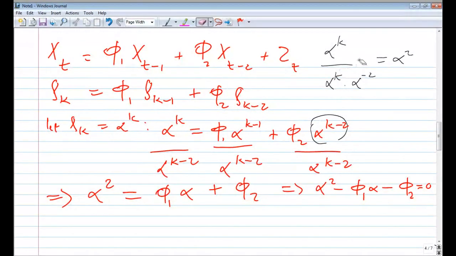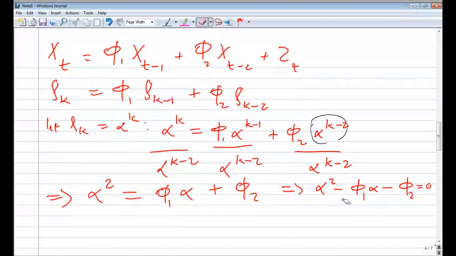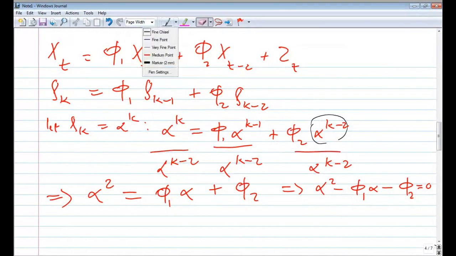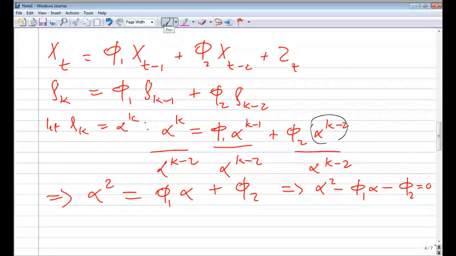Okay. Now I ask the question. We have a parabola and we just want to find the factors. How do we find the factors in this case, in the last step there? Obviously, you're going to have two roots or two factors. Quadratic formula. Yes, you use the quadratic formula.